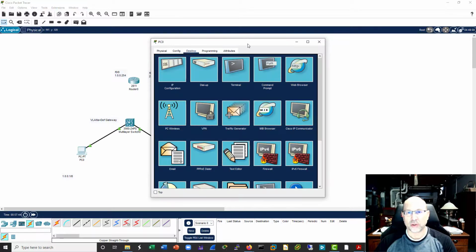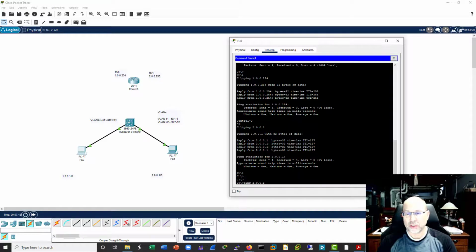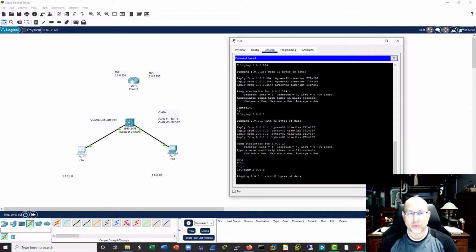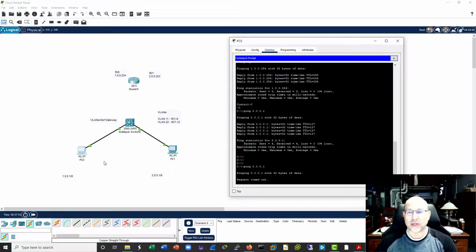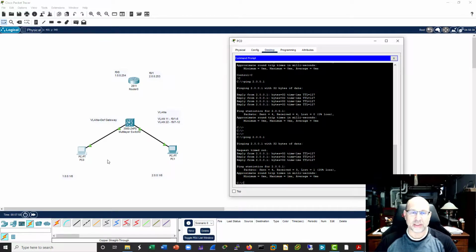So let's see if this works. We'll have the same thing. Now the switch will have to update its ARP tables. So this switch is now acting like a router. So now it works on IP protocols in the same way. So we've got ARPing going on. There we have it. There's our successful connection.